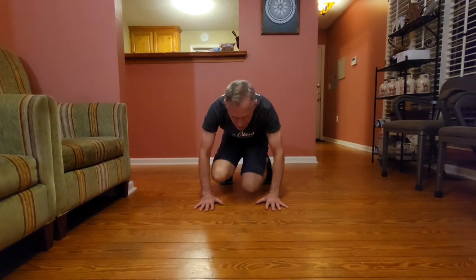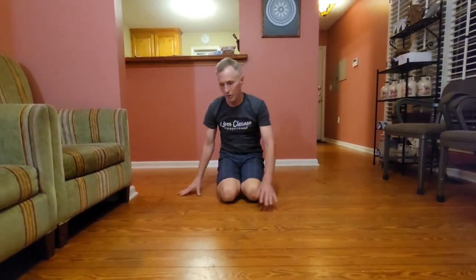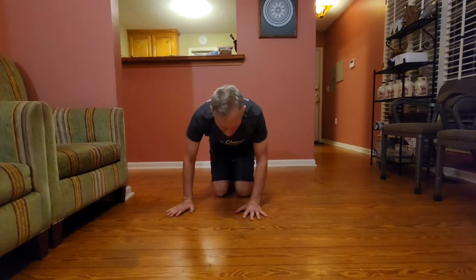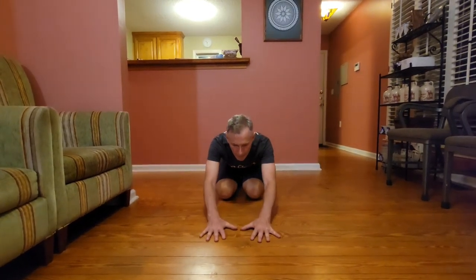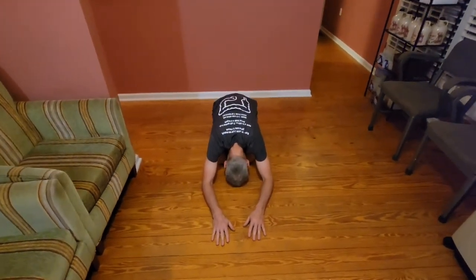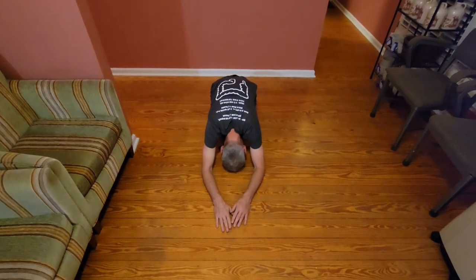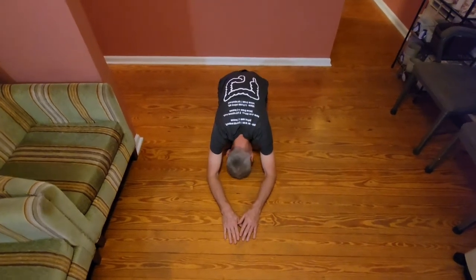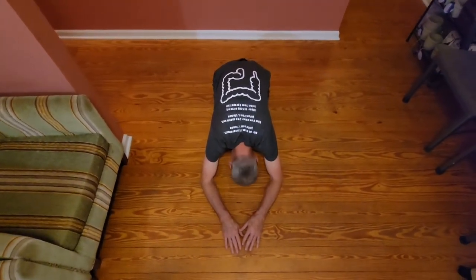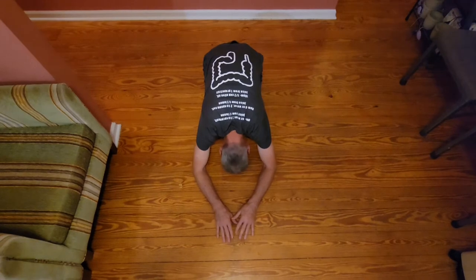The next position: you're going to be on your toes, sit back — it'll look like this — sitting back in good strong posture. Slide down keeping your backside on your feet, keep your heels, and drop down to where you're placing your head on the floor. It's a good place to stretch your shoulders, get your head to each side, and drop your head back down to the floor. It's also a good place to do cervical decompression — just let your head pivot on the floor and rotate back and forth until it's comfortable.